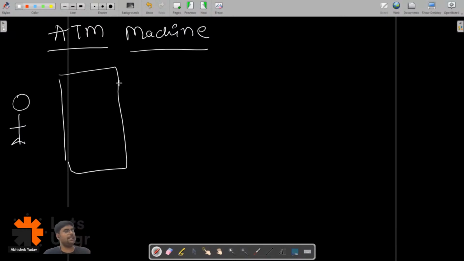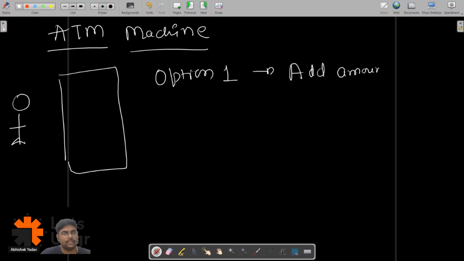If it is a very simple ATM machine, you have option one, that is to add amount to the current balance. So this is option number one.